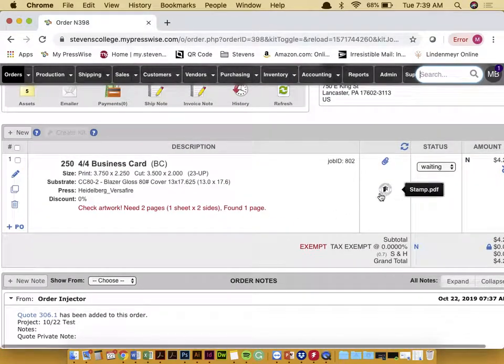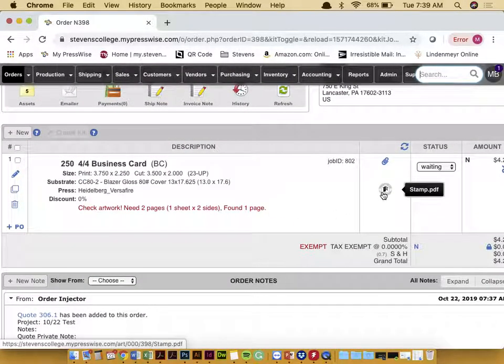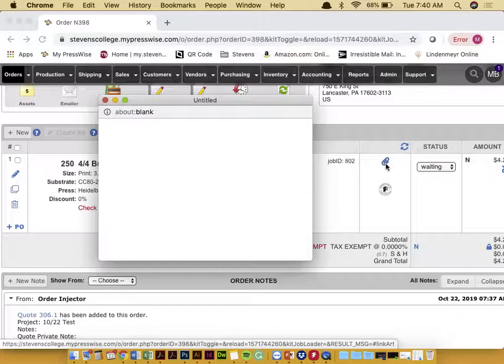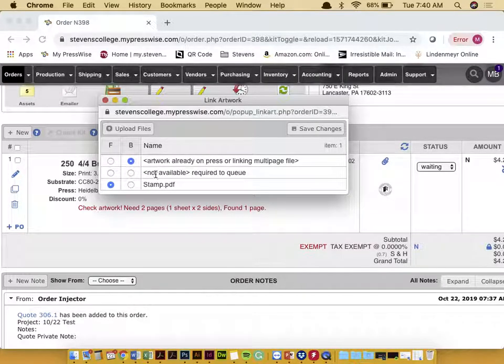And when we come down here, you can see it gives you a little thumbnail of what that is. But you can also see it's yelling at me a little bit too. It's trying to help me out, make sure I'm not screwing things up. What's it yelling at me about? Duplex side. It's saying, hey, you told me that this was 4/4, but you only gave me one file.